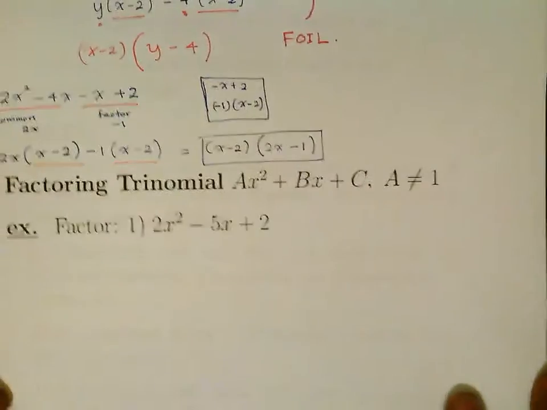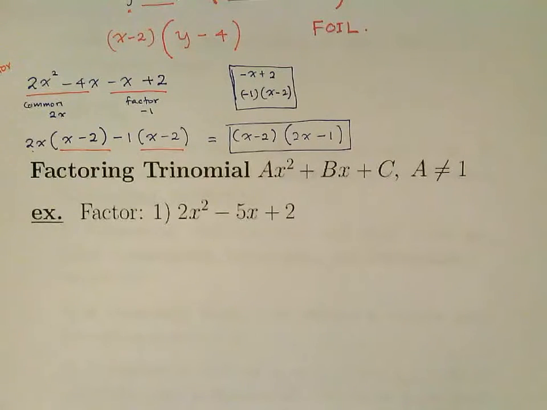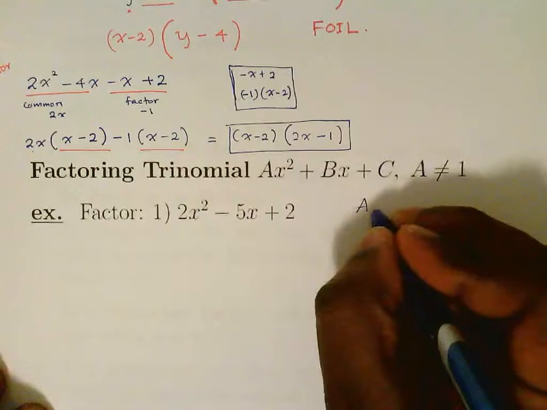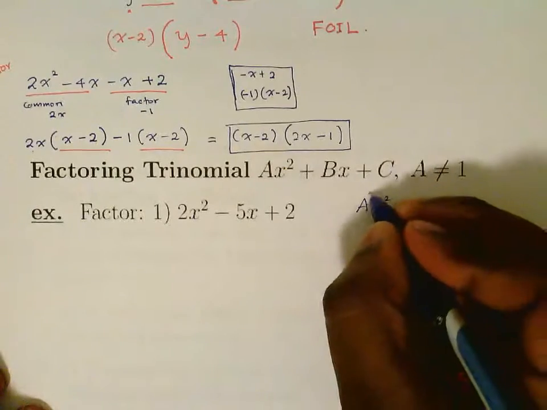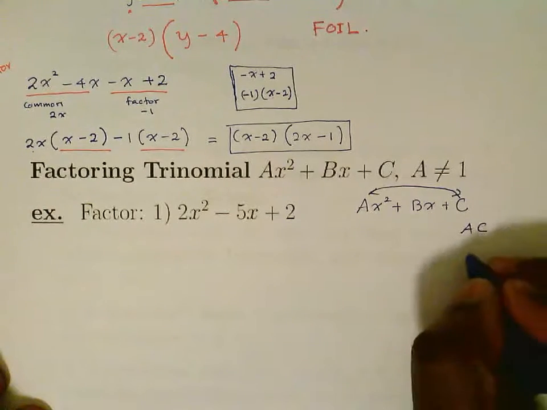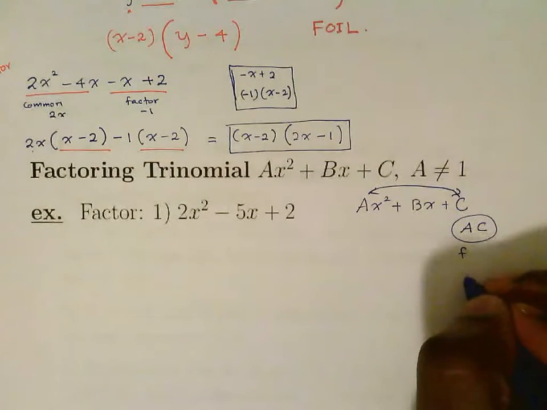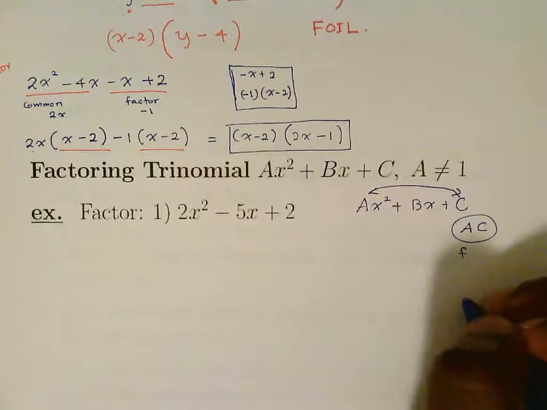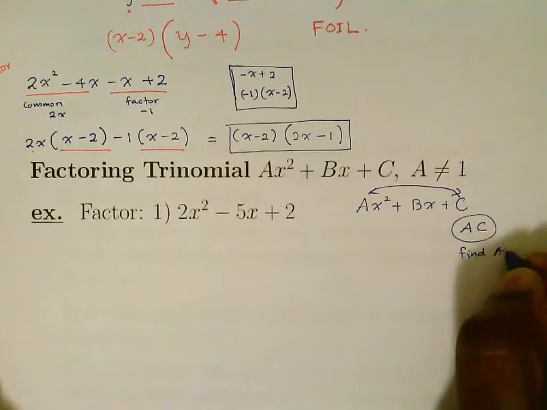All right, now let's go to factoring a trinomial. This is something that we did not do in class. If you're learning in this class, this is probably the first place you will see it. In the general situation, what you have is ax squared plus bx plus c. You will multiply these two numbers, so you will have ac, and then find all the factors. When you get used to this, you will see easier ways emerging.